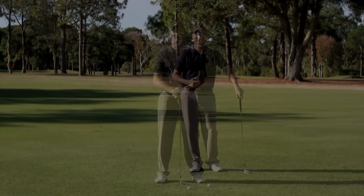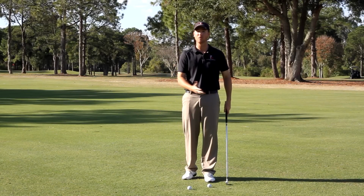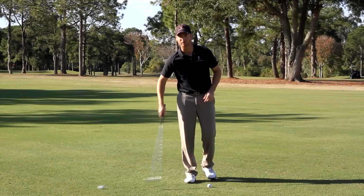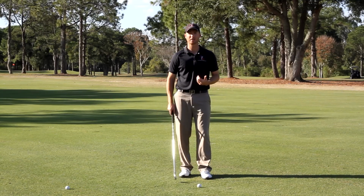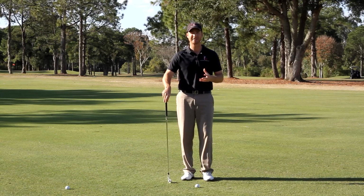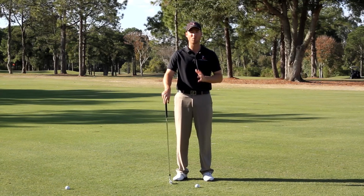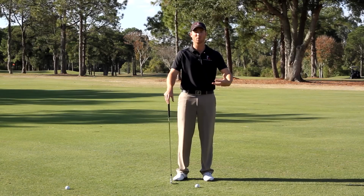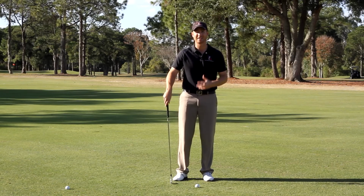Now that I've trained the right arm independently, it's time to start putting both hands on the club and then making a little bit fuller swings. So here what I'm going to do, I'm going to set up my camera and check these swings to make sure that these motions are correct. If I start to struggle, I'm going to go back and try to exaggerate even more and more with just the right arm only, getting more and more forward shaft lean, and keep on getting comfortable with that until I'm comfortable enough where I can take that with both hands.